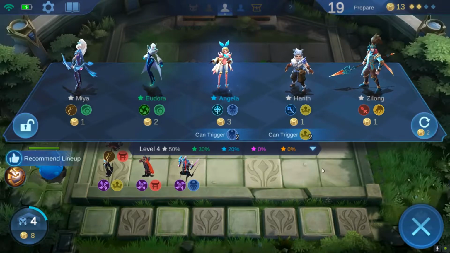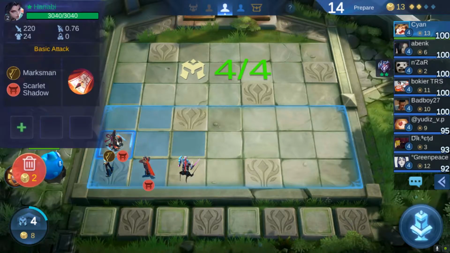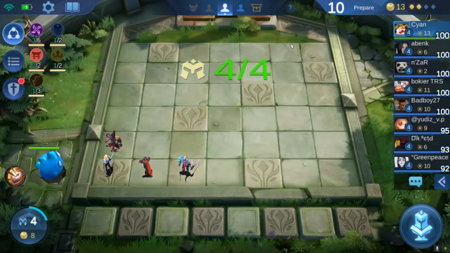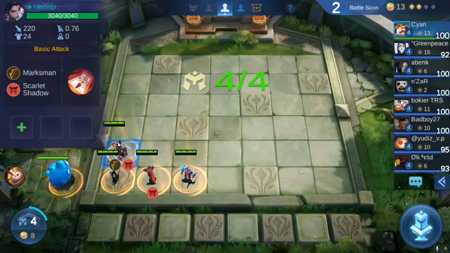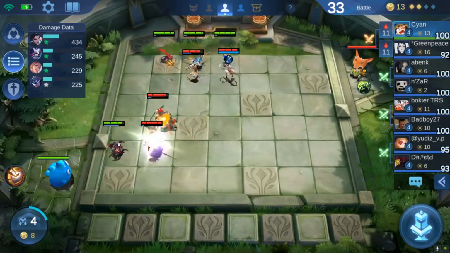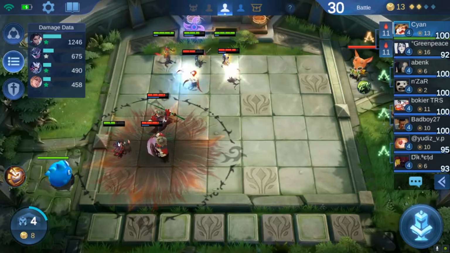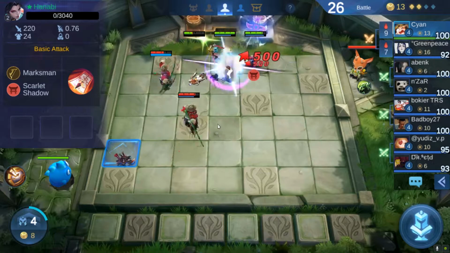The problem with my setup right now is that I have Hanabi over here alone in front, and when this one jumps to the back, all the other enemy minions are going to come over and attack her. So she's probably going to be the first one to die, and she is a marksman, so she's very squishy. So her existence is very insignificant, I guess. But if she can pull off one of her abilities, that is pretty good.